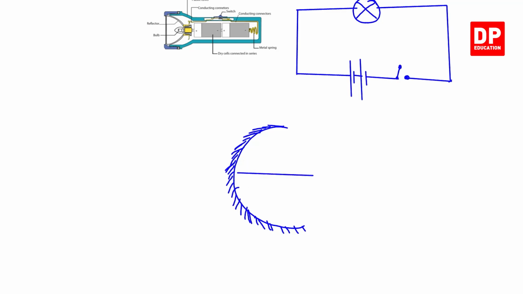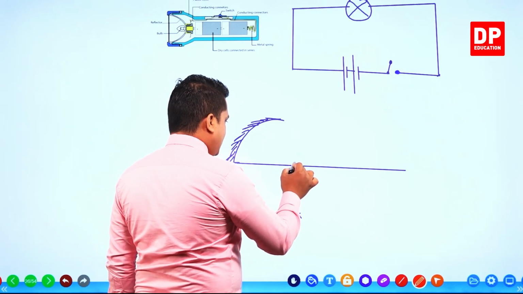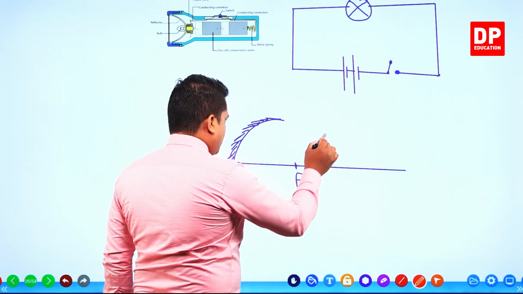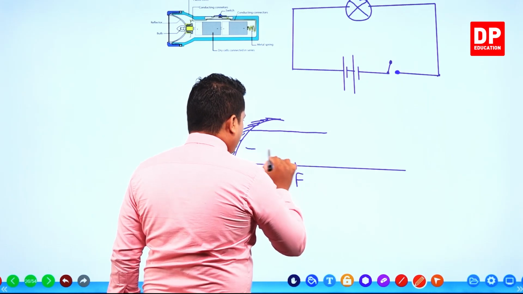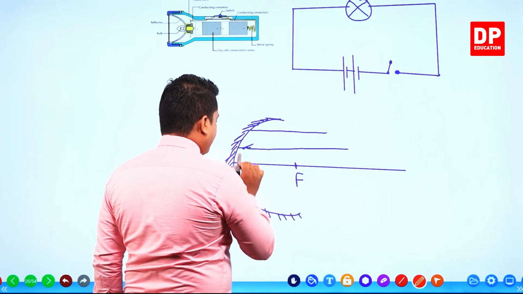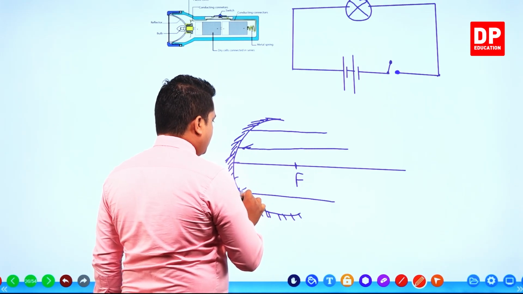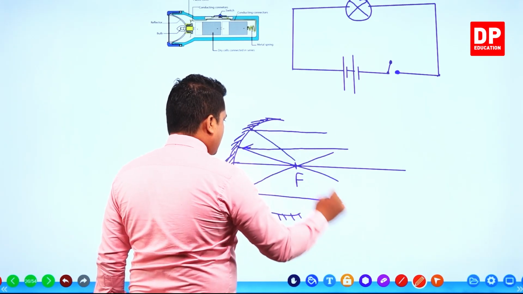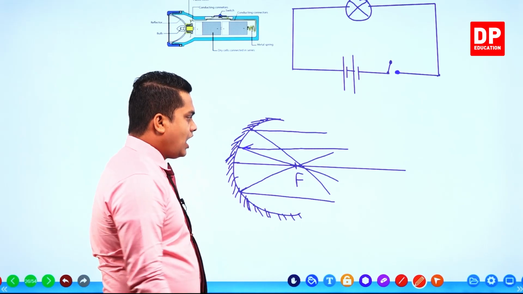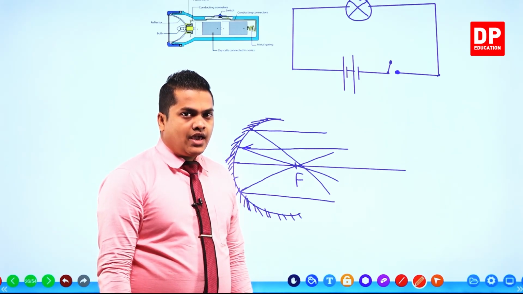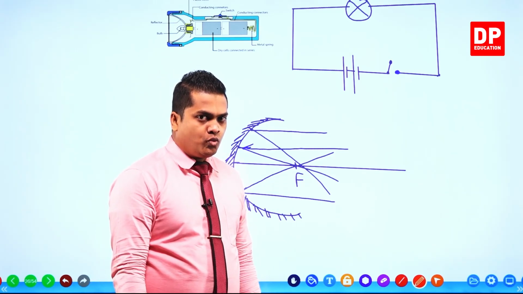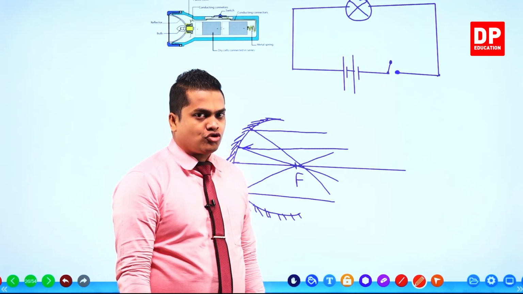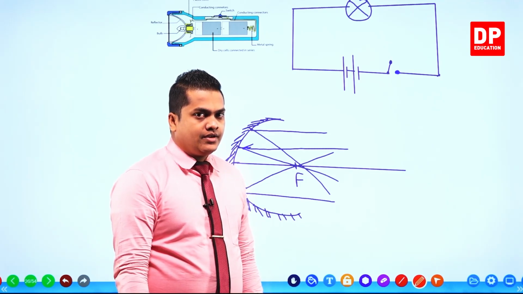The specialty in a concave mirror is, my dear children, there is a thing called the focus in here. Light rays which fall into here are going to travel through the focus like this. This is how a concave surface is going to work in the process of reflection, right?